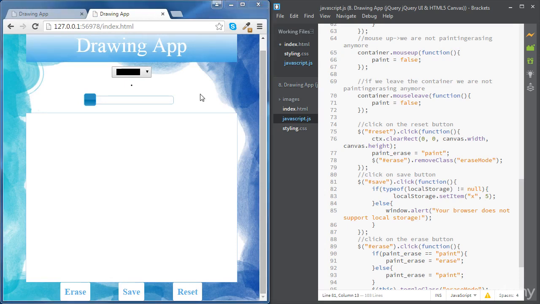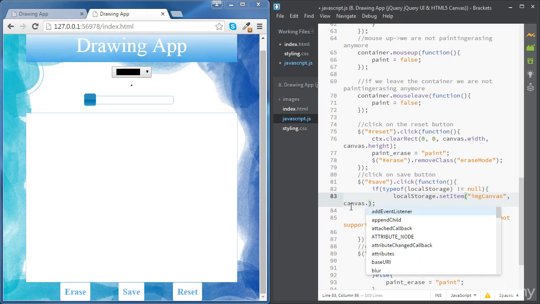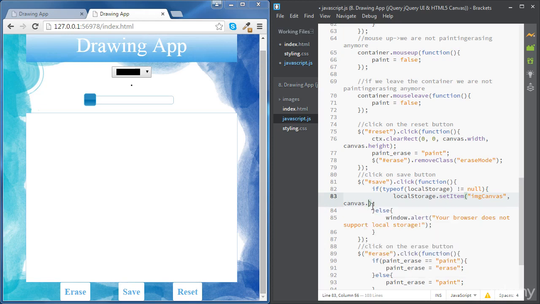Now we are going to use local storage to store our canvas. First of all, let's change the name of our variable to something else. So I'm going to call it image canvas. And the value this time is going to be an encoded URL, which is going to contain our graphical data. To get that URL, we are going to use a method of the canvas itself. Just remember that this is the canvas element and not the context which we use for drawing. Okay, so the canvas refers to the graphical data. So we're going to use a method called toDataURL. This is going to return an encoded URL containing our graphical data.